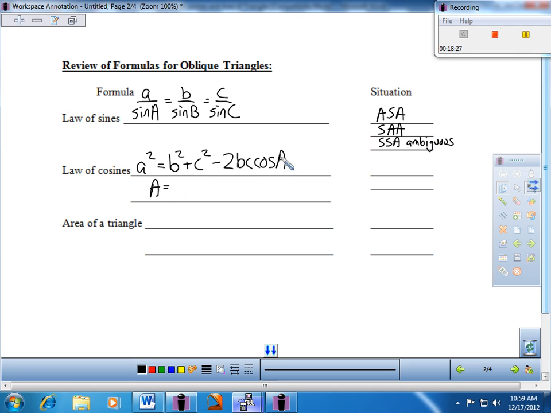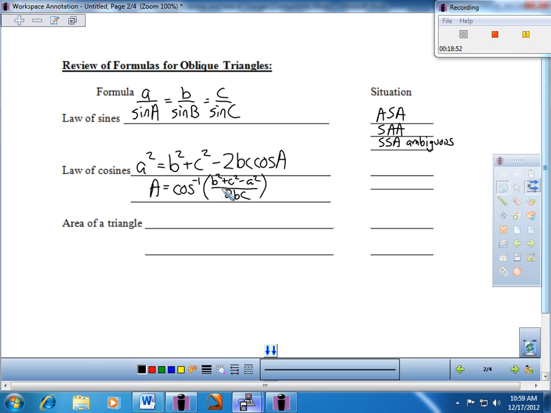I just remember this one and then solve the angle that way. But if you want an alternative, you would do an inverse cosine on a whole lot of stuff here. But as I said, this to me is totally up to you. If you want to learn this, memorize it, whatever the case may be. But that's essentially what it would be, the angle. I like personally just solving for A from this format right here. That's just me personally, but I wanted to at least give you that option.